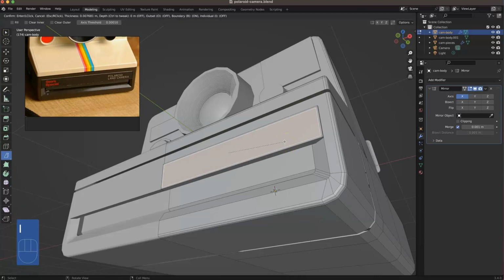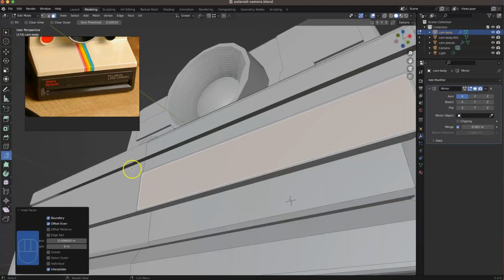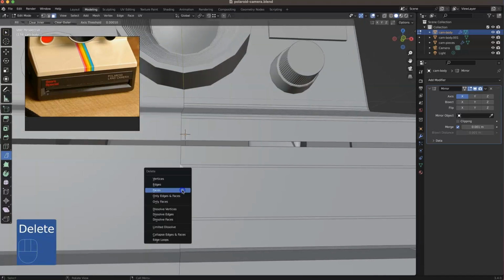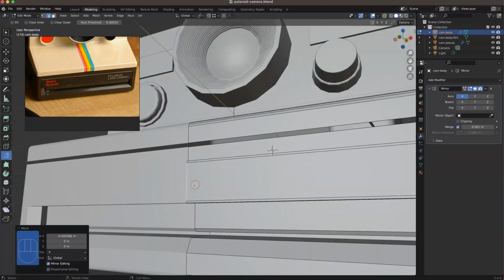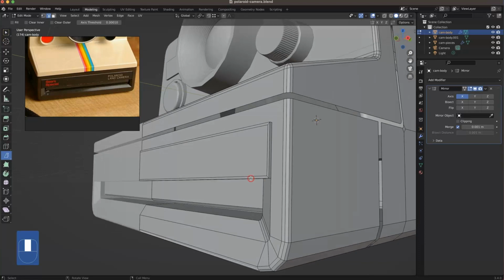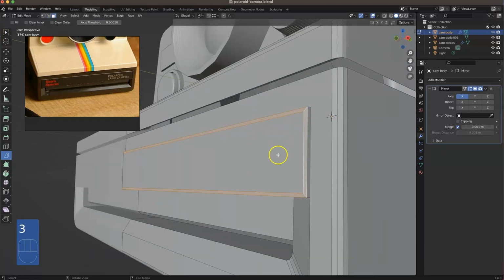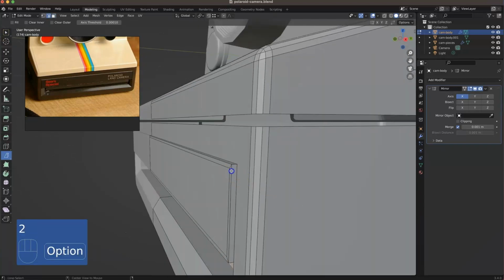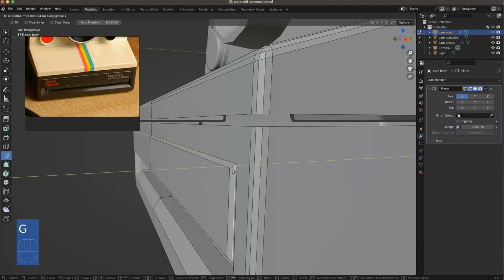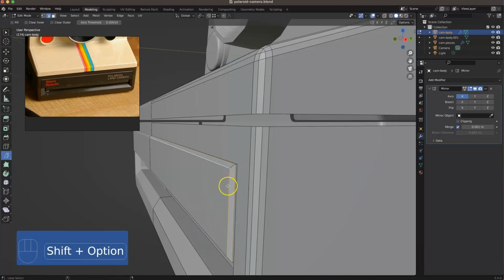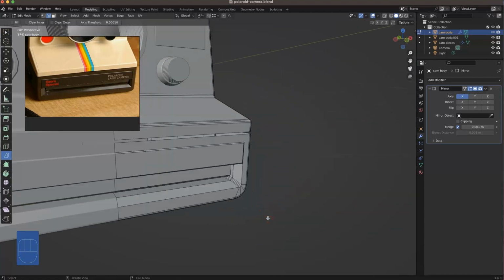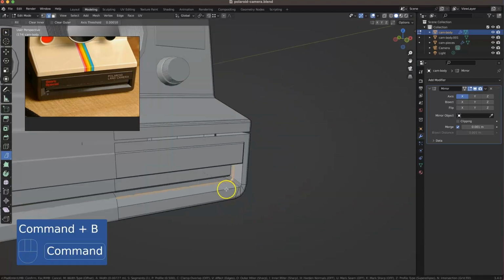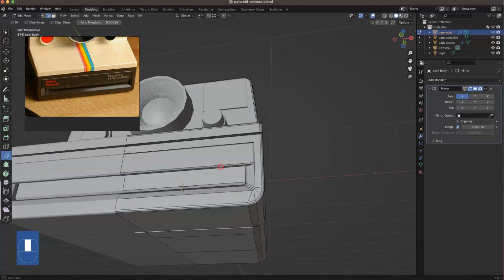And we're insetting that front face, we're removing that extra polygon, closing the gap, closing the hole. Okay, it's looking good.